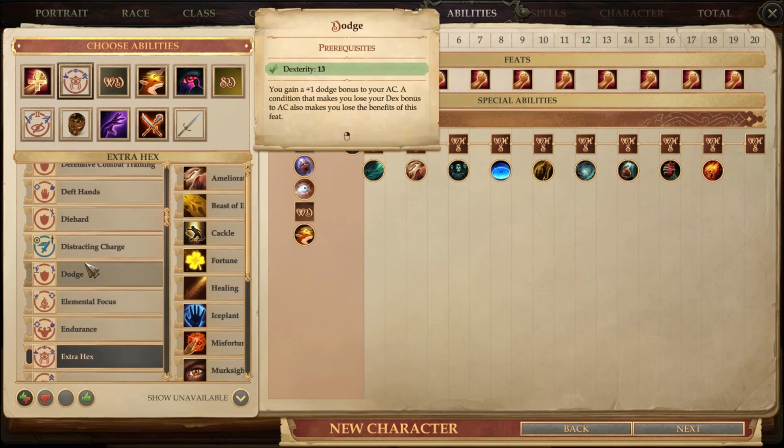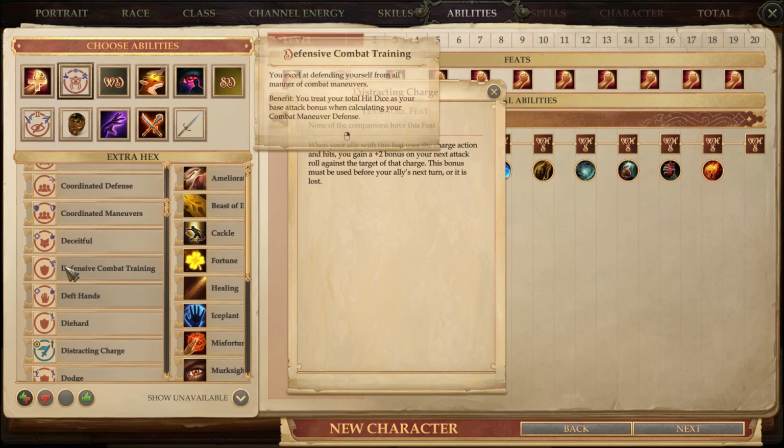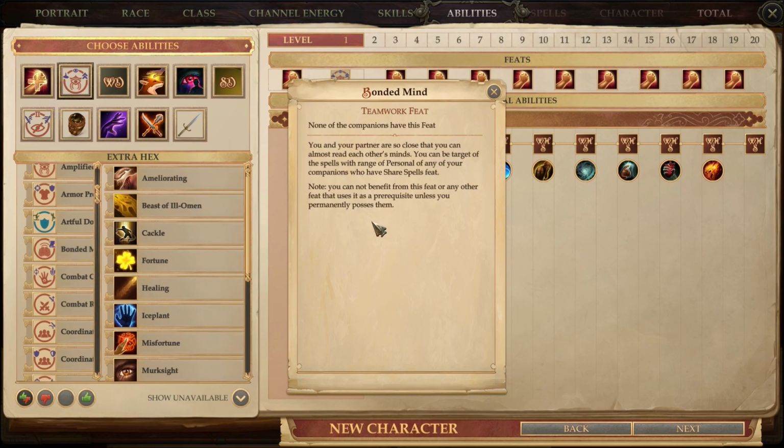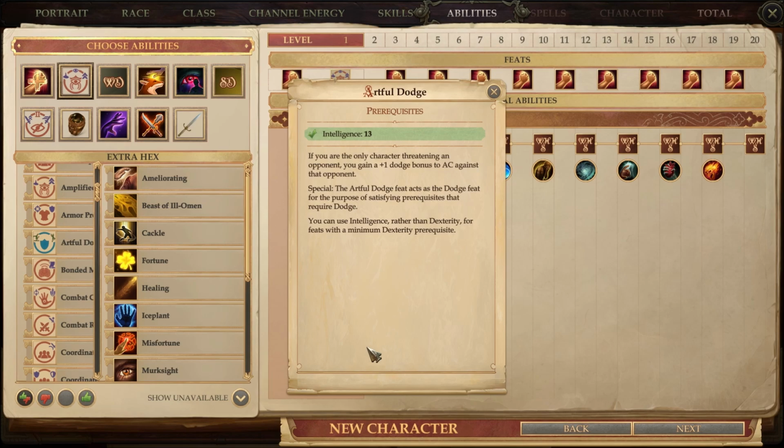Notice we have Distracting Charge, color-coded, so definitely a different teamwork feat. There's another really good one in here, though. Bonded Mind is a new one, another teamwork feat. Artful Dodge, so this is the one I was thinking of. Watch this. For all those builds where you're a strength-based character, but you always want to dodge, but you can't get it because you can't get 13 dexterity. And it would be too expensive to invest that many points into dex where you're not going to care about dex. But maybe you're like a strength-based intelligence something or other. Well, this is Artful Dodge.